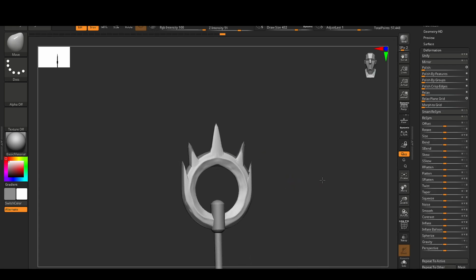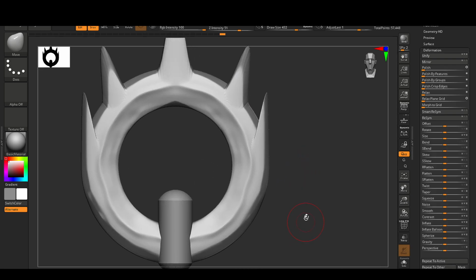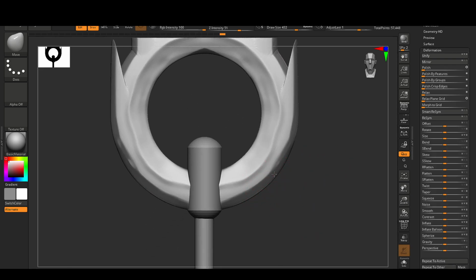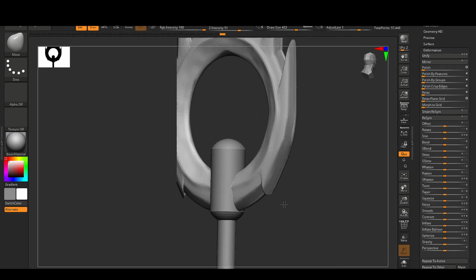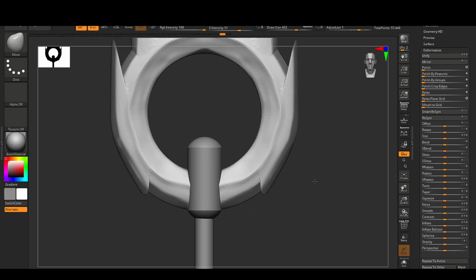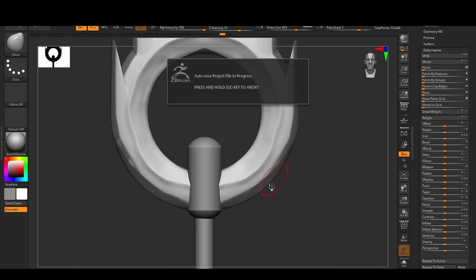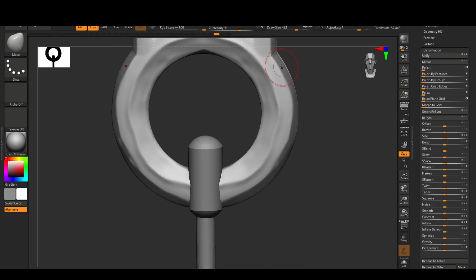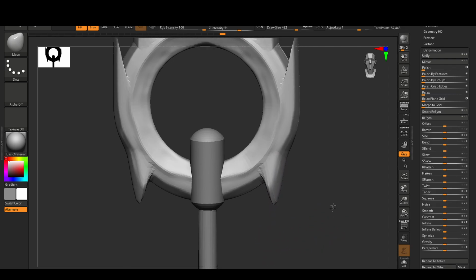Okay, that one's kind of got that, and then it's got some that come down like so. Whoop, whoop, autosave messed me up. Stupid autosave. All right, so now, boom, a couple that go this way.